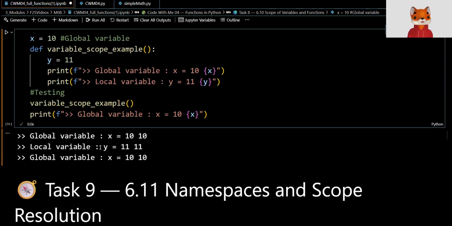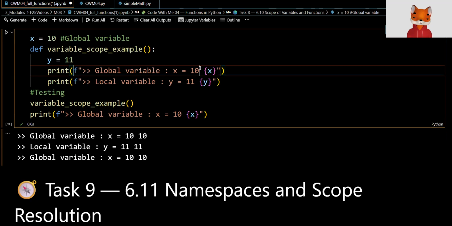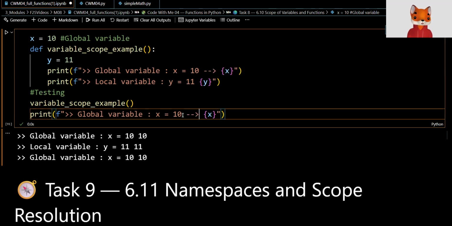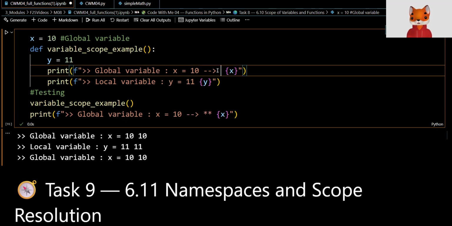Okay, so we see here the global variable is x. It's a variable that is outside of the function. It's global. It belongs to the entire cell here, or the entire program. So we can see here that x equals 10. And we also see here the same thing, x equals 10, and I'm going to just do a star to this one so you can see the difference, and then a money sign here for the other one.